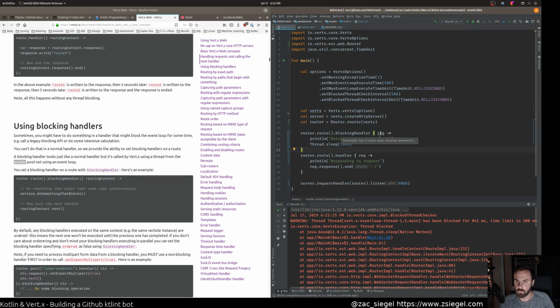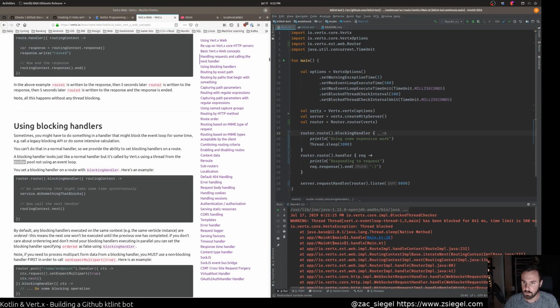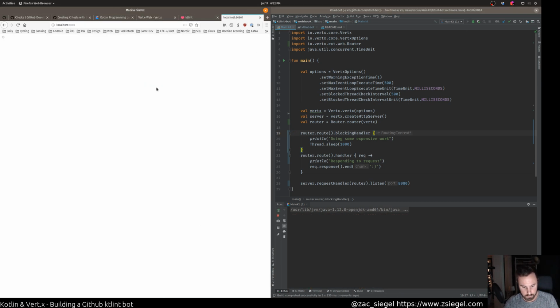So with this in place now, we're going to go ahead and run this, and let's take a look at what happens. If we run this, it's saying we're doing some expensive work, and then nothing happens. And that is because we need to capture this route.